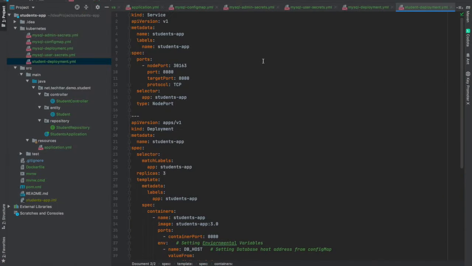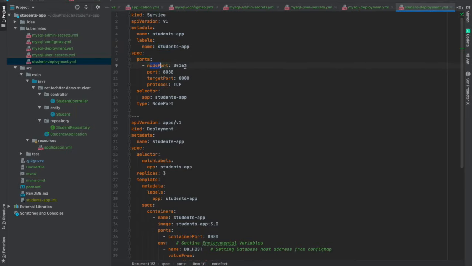So the Spring Boot application deployment YAML file contains this information: the kind, the service, as I said, what the service means, the API version, metadata, name of the application, students app, then label also students app, the ports.